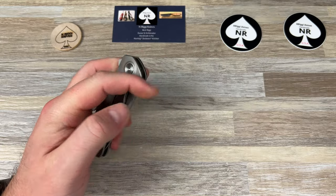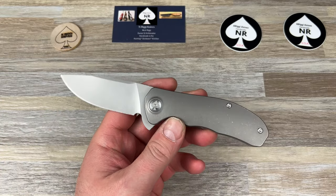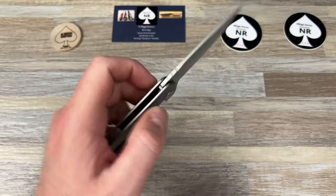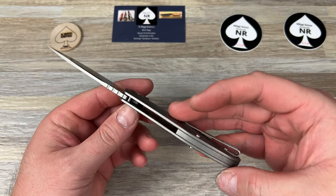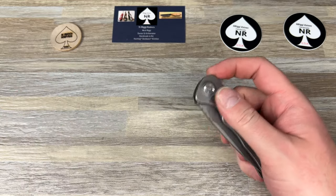Depending on when this pre-order is, if I didn't just spend $1 million on another knife or something, I'm getting one. I'm getting one anyway. I love it. I love the contoured scale. Dude, this is fire. I'm going to do a full review, but I kind of just gushed over this thing for 11 minutes.